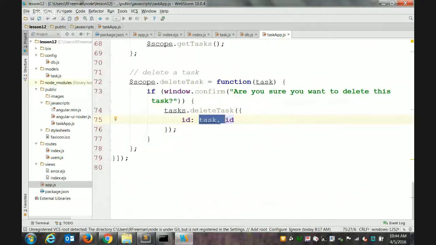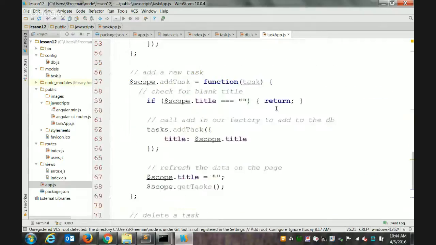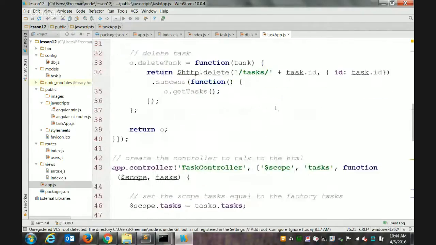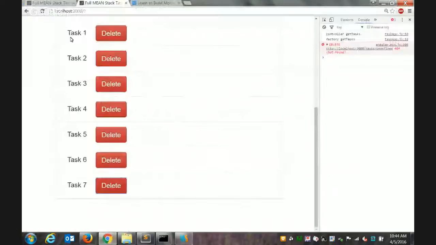Oh, but up top there in the function task, I also had ID being passed through there, not task. Okay. So back to how it was. Let's try it and see. Okay, yep, that works. There's our ID.